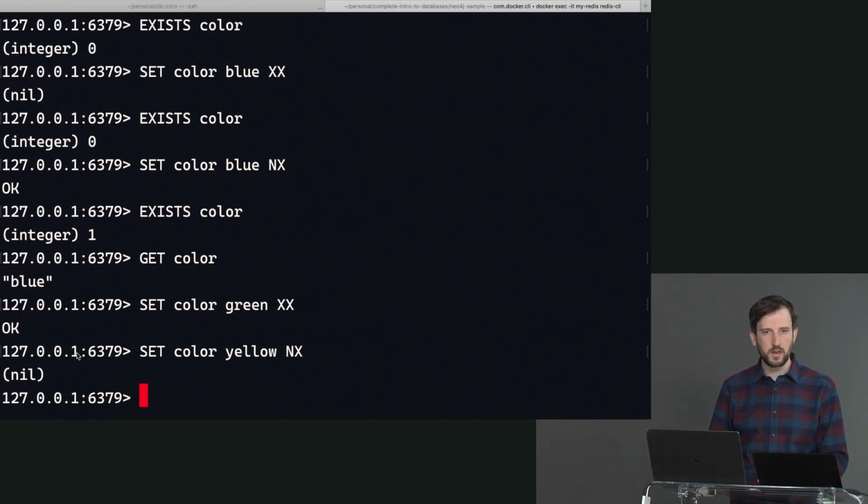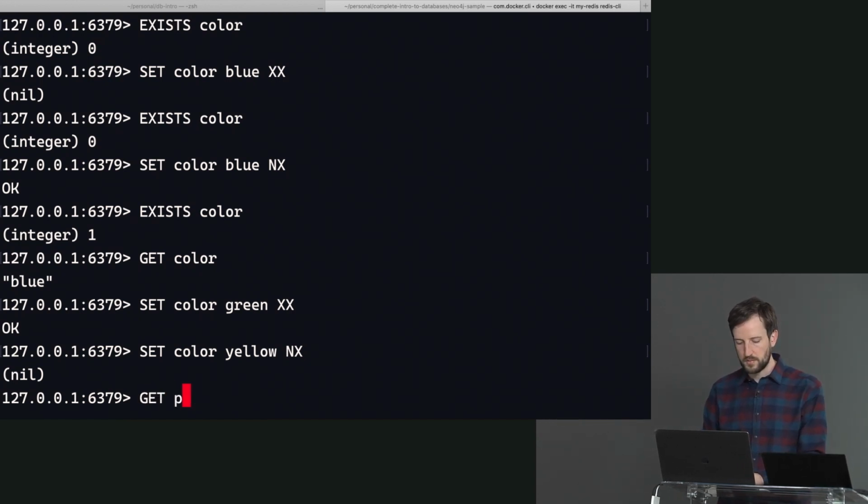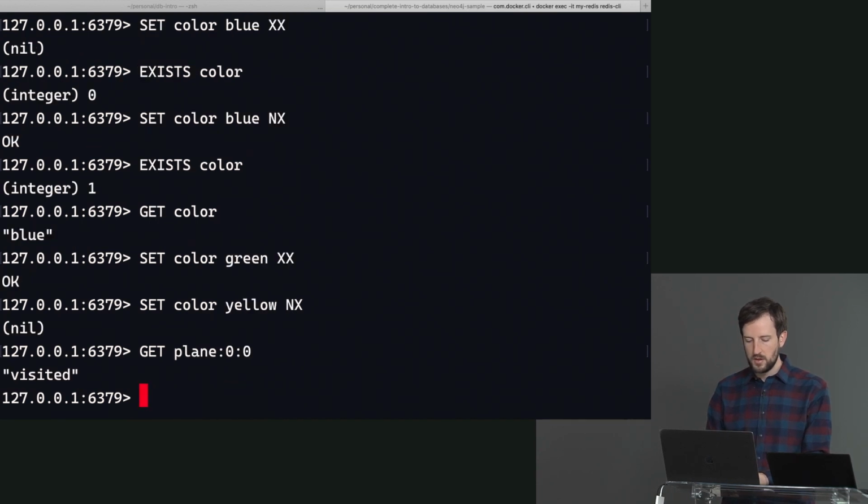If we go back to our set plain, the one that I was doing before, this get plain, 0, 0. Before, if I was doing this, I would have had to do two queries every time. Does this exist? And if it does, don't go that way. I could just do this with an NX, and then I could just see if the query succeeded or failed. That would be a good use case for using XX and NX. Makes sense?